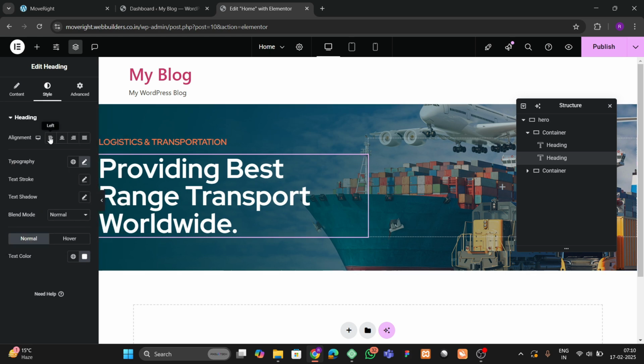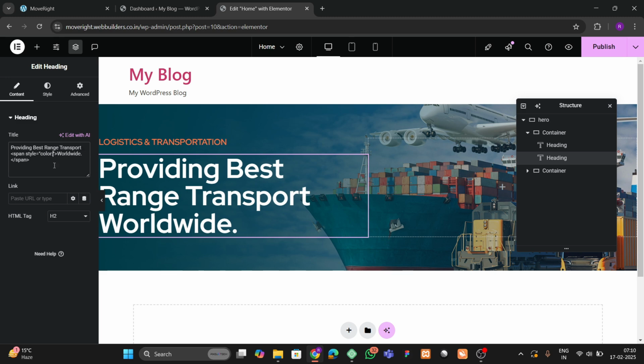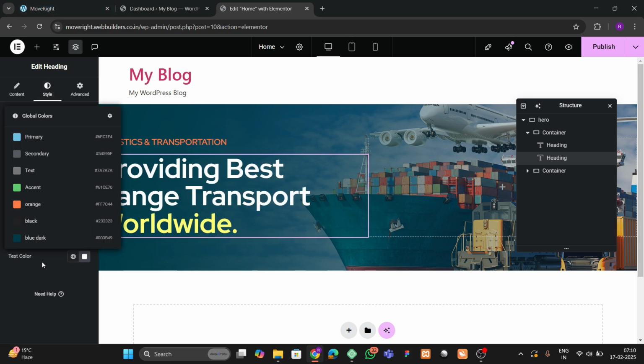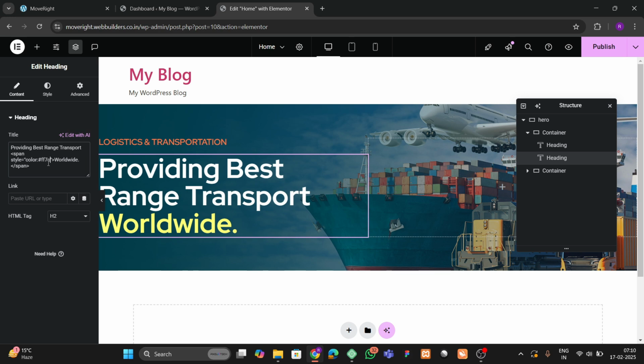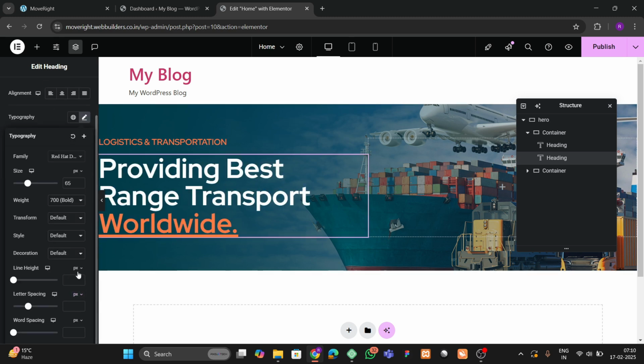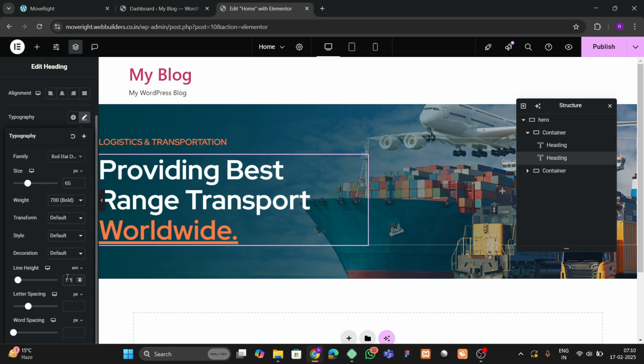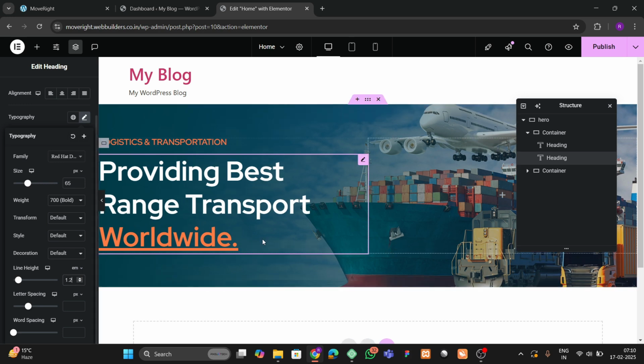FF7C44. Okay, so let's go here, and in the content we're going to enter FF7. Okay, so let me copy the color code again, FF7C44. Okay, got it. So we have to go here, FF7C44, and we have to write this, and below this we have to write text-decoration: underline. Okay, so you can see that we have this option. Now we have to give some spacing below this, so we can choose the em value, and let's go here and choose 1.2em. Okay, perfect. Now you can see that this is perfectly working.